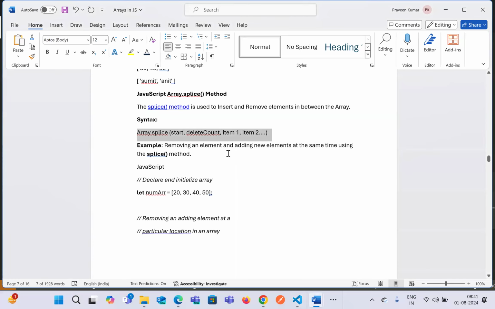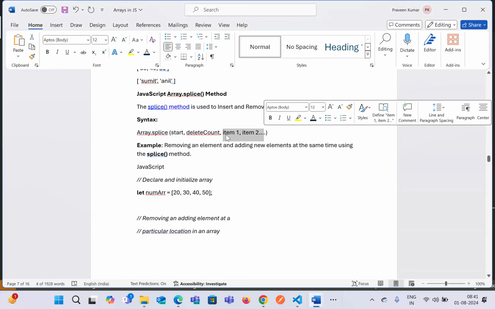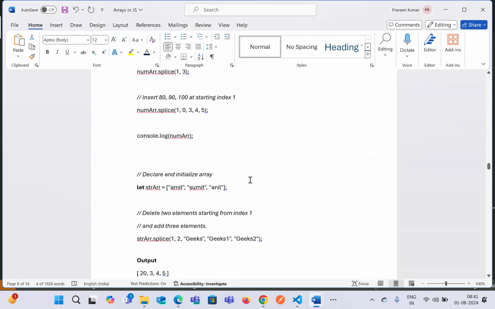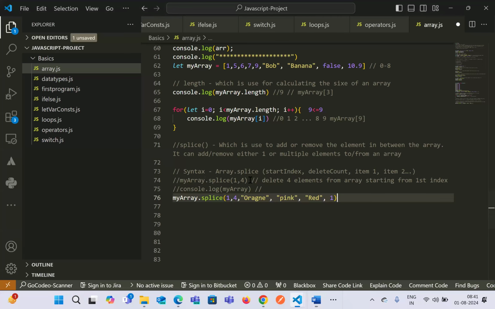That is what we can see in the documentation as well. It says whatever item you want to store here, you can store by giving it as a comma separated value. So getting the point here?